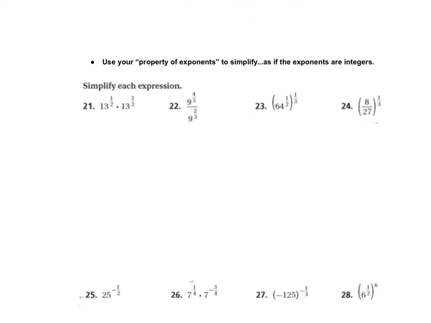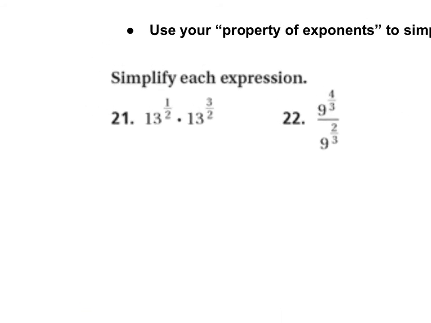Properties of exponents. So what do we know about exponents? Remember, we used to do exponents. If the bases were the same, it tells me I get to add the exponents together. So in this case, if my bases are the same, we rewrite the base and we add the exponents. So that's going to be 4/2, so that's going to be 13 squared. And then we could simplify that if we want to.